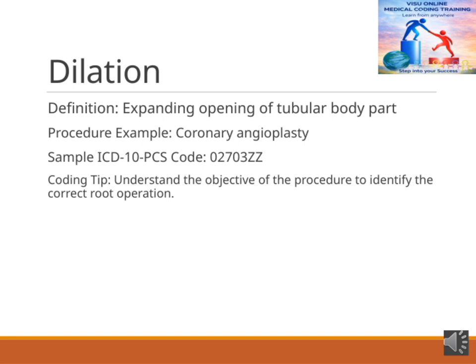A key tip to remember here is that understanding the objective of the procedure is crucial. It helps you identify the correct root operation, which in this case is dilation, simply put, expanding or enlarging a tubular structure. So the main takeaway is that dilation procedures are all about widening a body passage, and recognizing this helps ensure accurate coding. This understanding ties into the overall theme of the presentation, accurate documentation and coding are essential for proper patient care and billing.